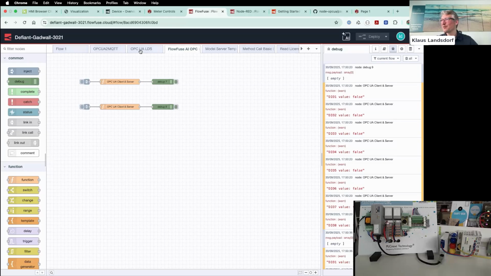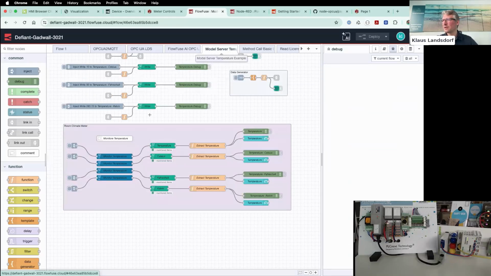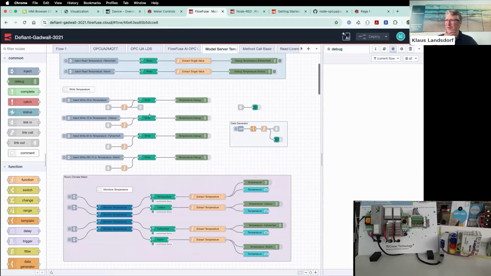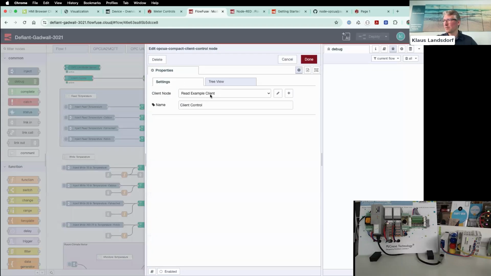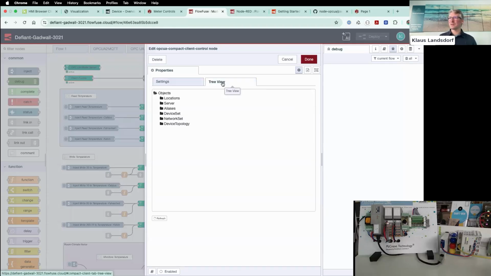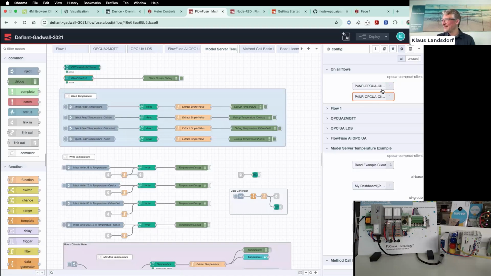The tree view is really a part of our node. I think also that Node-RED OPC UA Stair 5 has some new node for this. But this is really part of our client, because we created a client. It's so nice every time in the editor: there's this tiny node here, which looks not so important, but that's the whole complete client, and also server mostly, which brings a lot of functionality. And this control node here is just like a remote control where you can play around with the client and use a bigger client with the UI.